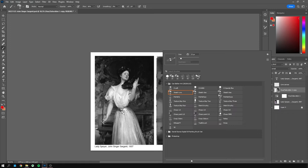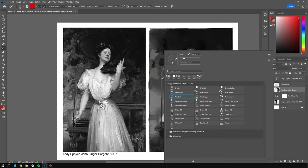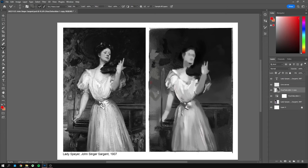Maybe I could add some strokes to make it look more interesting. Maybe I could use the mixer brush. And I'm not focusing on copying. Yeah. Trying to add some interest.